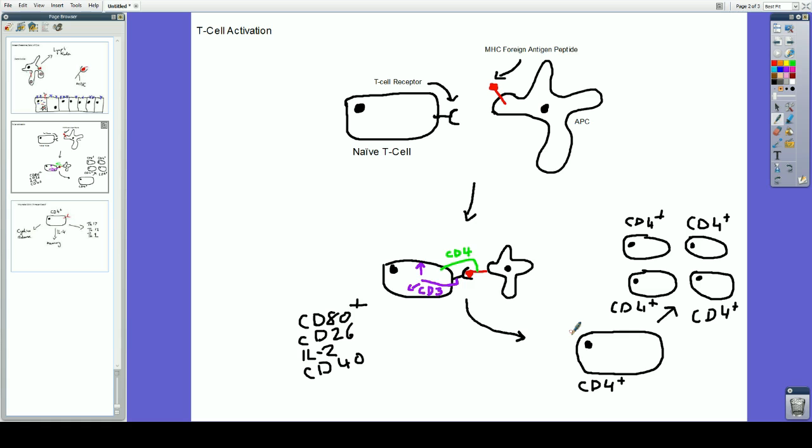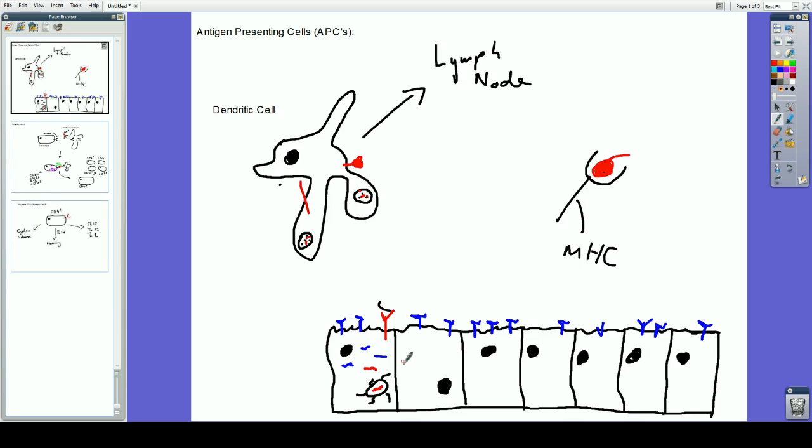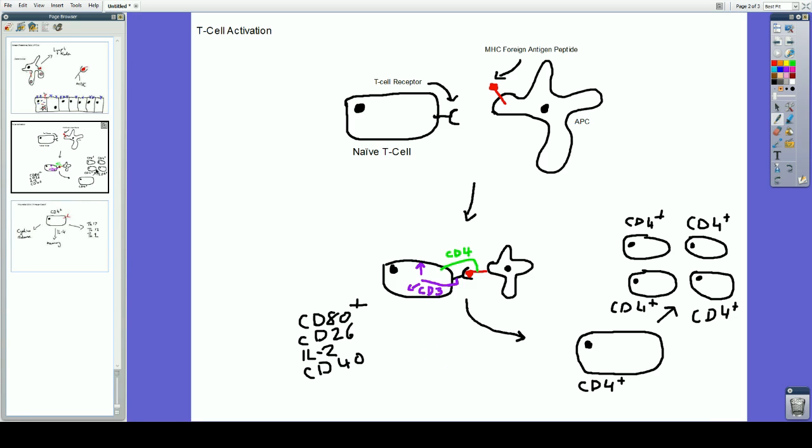by all these many different co-stimulatory molecules, it becomes active and starts to divide rapidly into lots and lots of different T cells. I think it's important to remember that the overall function of this isn't just for the sake of making these T cells. This cell's been invaded and we need to find the specific T cell that can interact with it. There's lots and lots of T cells here with a huge range of T cell receptors, and this is the one that's been picked. So it'll undergo rapid cell division in order to make more and more CD4 cells.